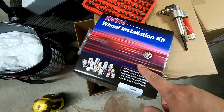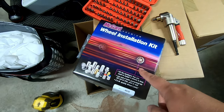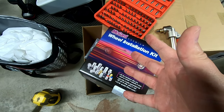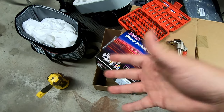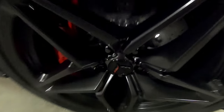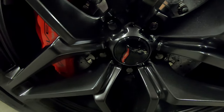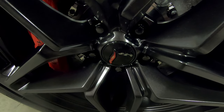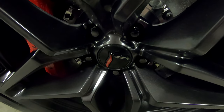I've talked about these in my previous upload with my C7 Z06 and how I really like them for a couple different reasons. Number one, the quality is really great — this was recently rediscovered when I took them all off my Z06 to move them over to the ZR1 and they still looked brand new. I already put them on the wheels, and here's what they look like. My wheels on the ZR1 are the satin graphite color, and these black lug nuts from McGard look perfect — the chrome was definitely too much. They still look brand new even after being used on my Z06 for almost two years. Definitely check these out if you have a dark colored rim — these are perfect.